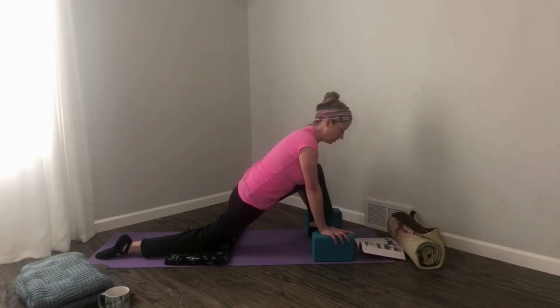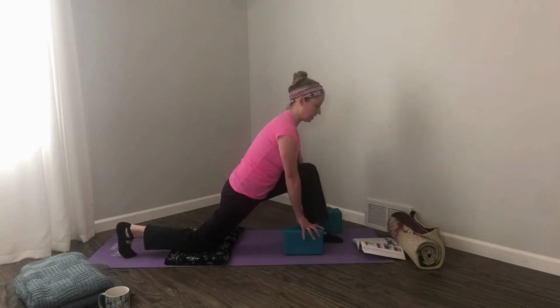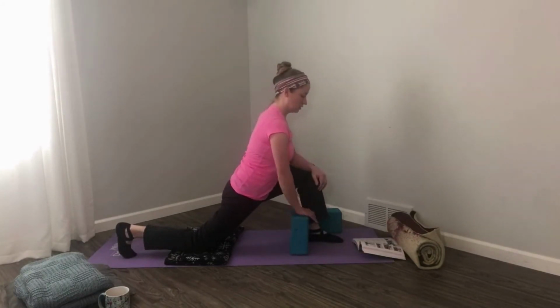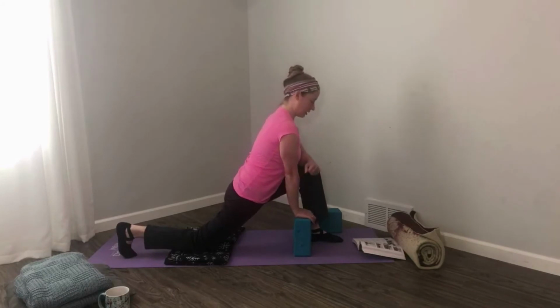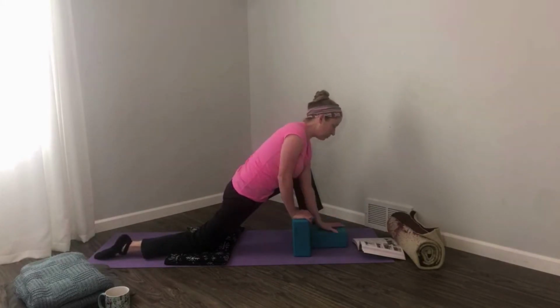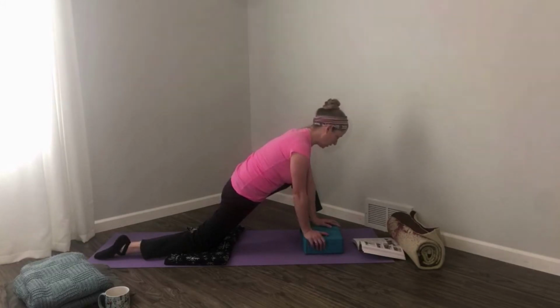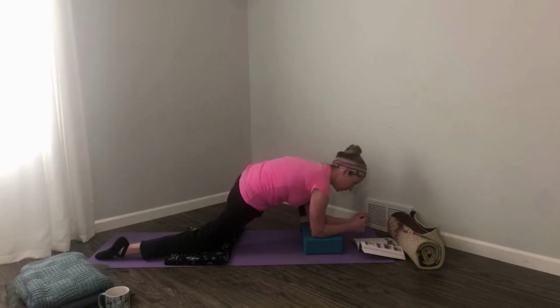Another option would be, and this is good for pregnancy, to tuck the toe, come up a little bit higher, and place your left hand on a block and your right hand on your right thigh. If you want to move deeper into this pose, you can heel toe the right foot to the side, maybe put a block or two to the left of your right foot, and bring your elbows and forearms down to the blocks, or even all the way down to the ground.